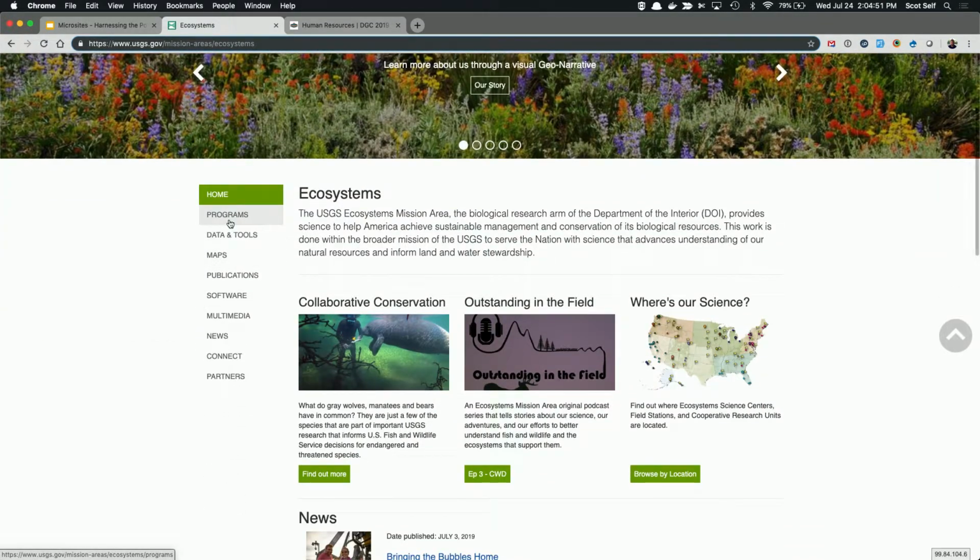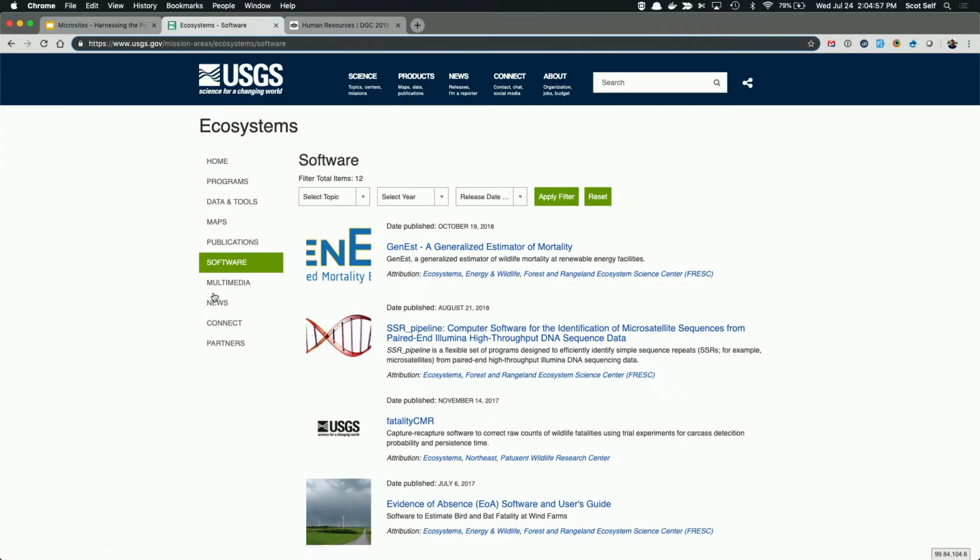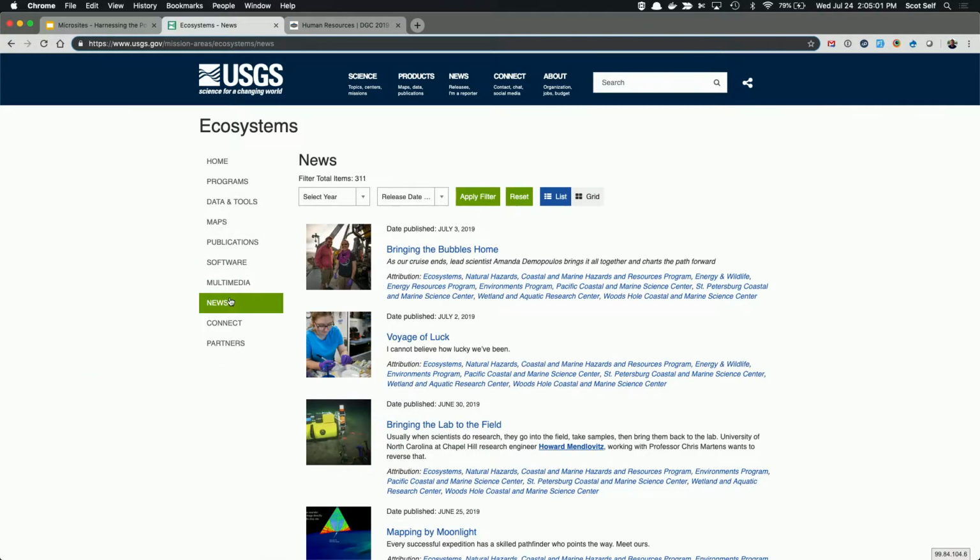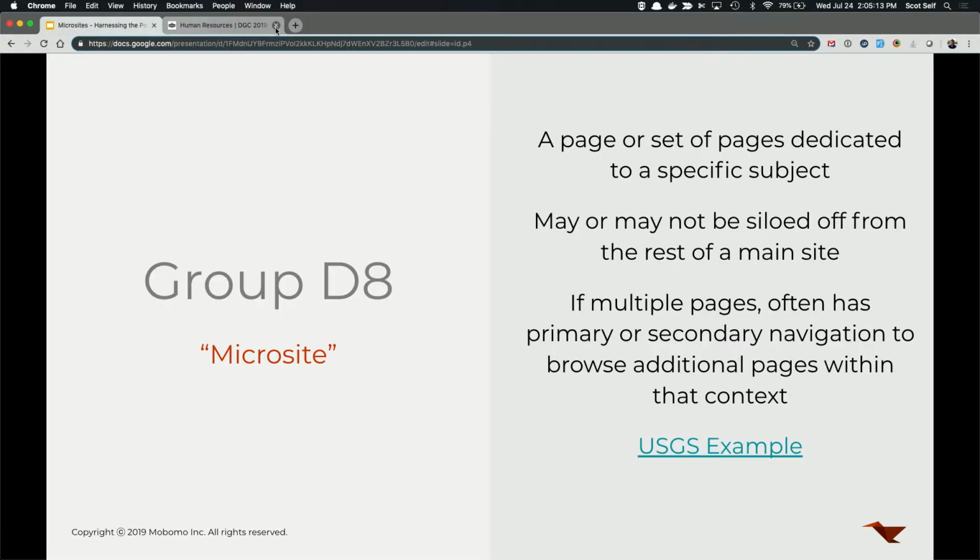Ecosystems has programs, data, tools, maps, and all these things are still within the framework of ecosystems. We're still just talking about ecosystems as I click through these side navigation items. That's what I think of as a microsite. We built this one with USGS using Drupal 7 organic groups, but we are moving on from that into the wonderful world of D8.